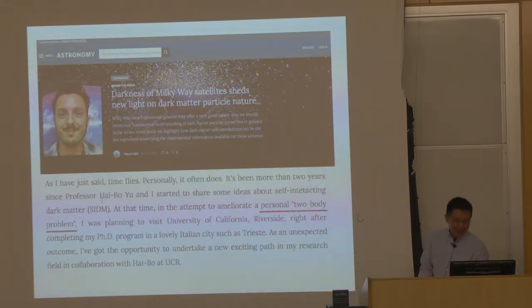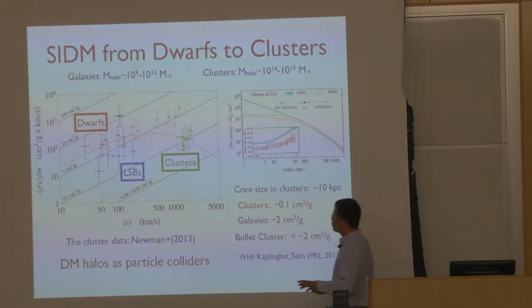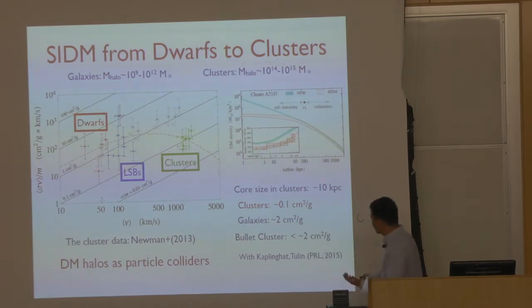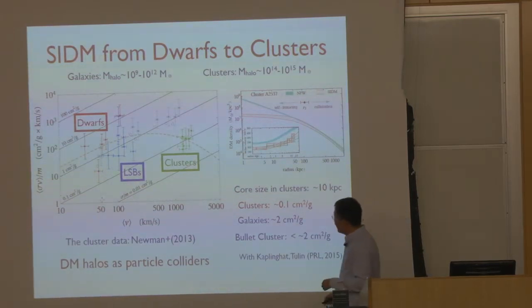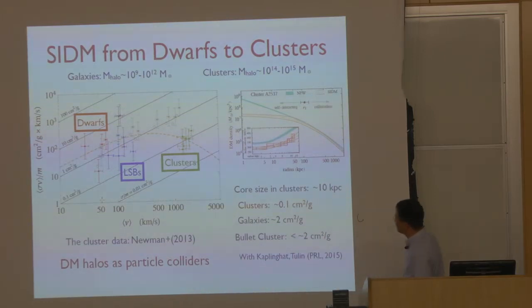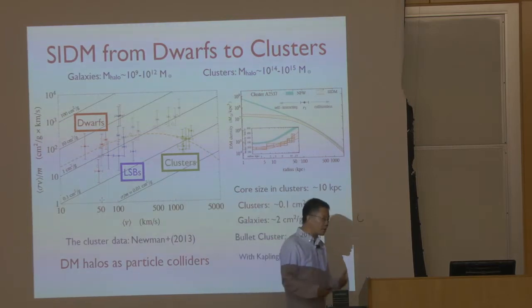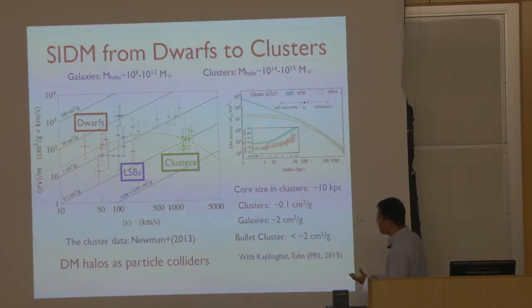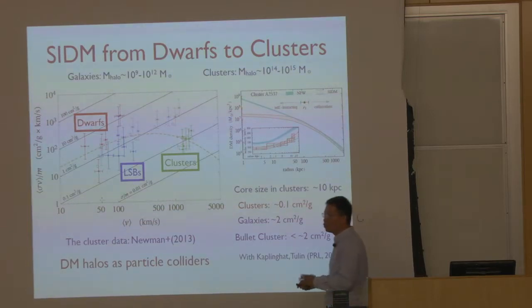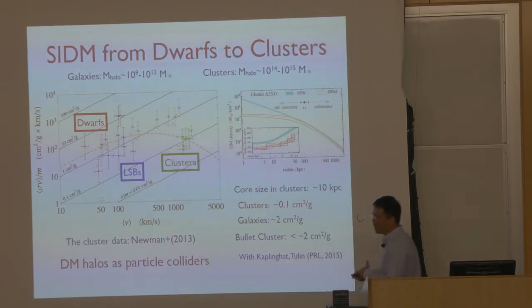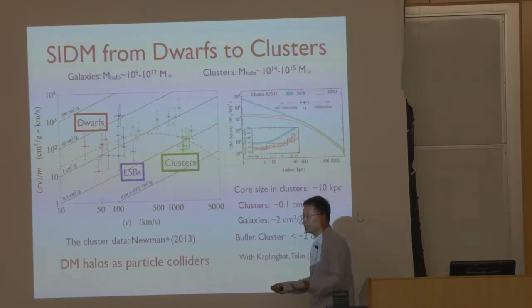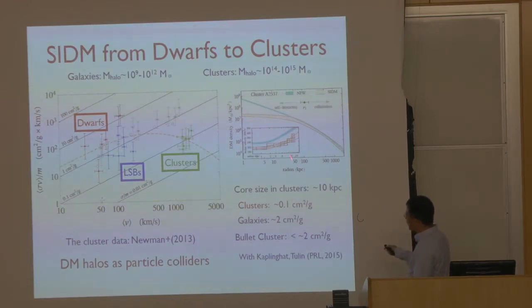So, all right. Those spheroidal galaxies are now extended to galaxy clusters. This work I did with Manoj Kaplinghat and Sean Tulin. We spent about 3 years on this project. It started in 2013. You can take the kinematic data and gravitational lensing data on a cluster scale, and do the analysis just like what I did, right? And it turns out on a cluster scale, you do see density cores. The core size actually is relatively small compared to the mass of the system. If you fit the data, you realize the cross-section has to be one order of magnitude smaller than what you would expect in galaxies, right?